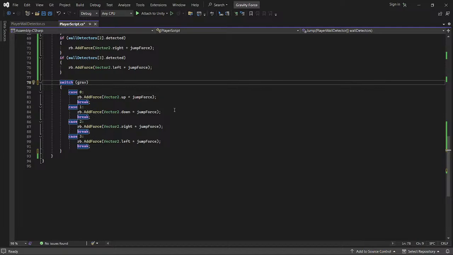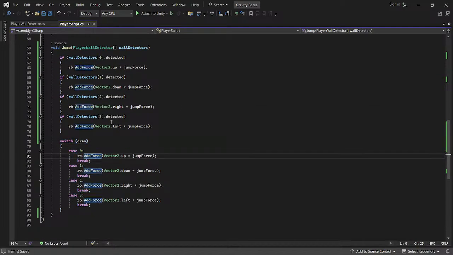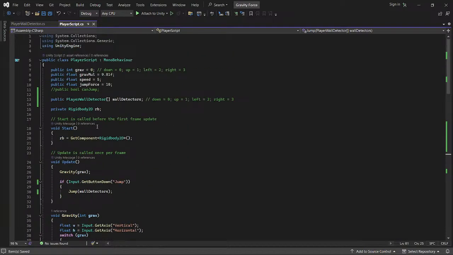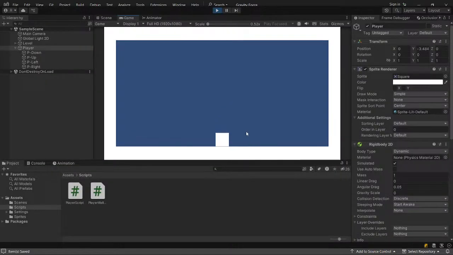Just add it back to the script, so that in addition to jumping off of a wall, it will also jump opposite the gravity, and hopefully this works. Well, yeah, that's expected, I guess. It's not working.